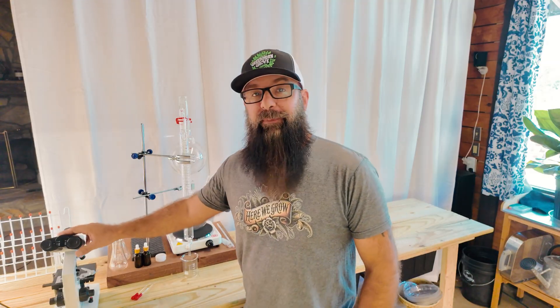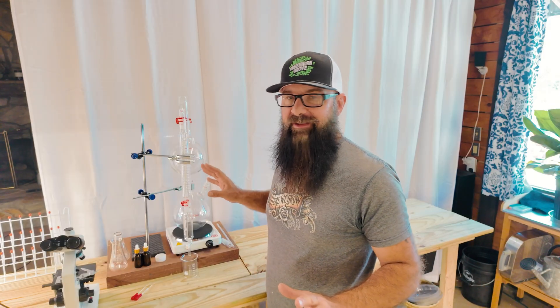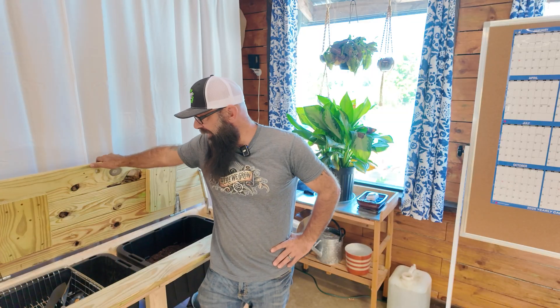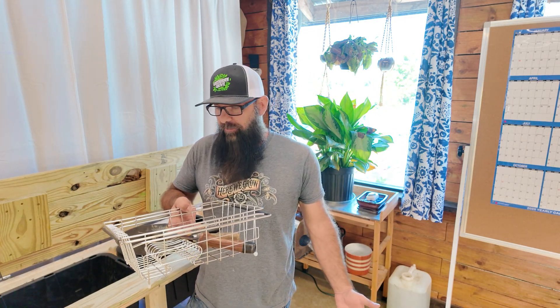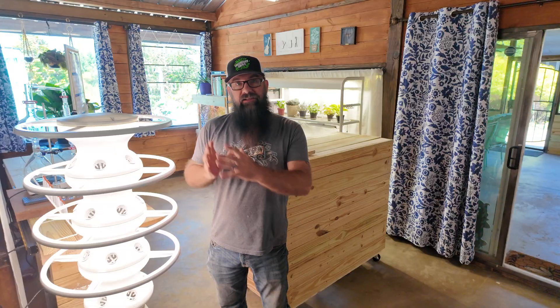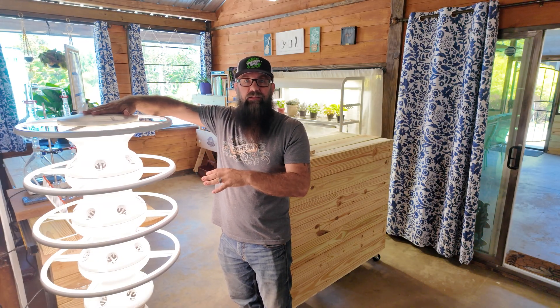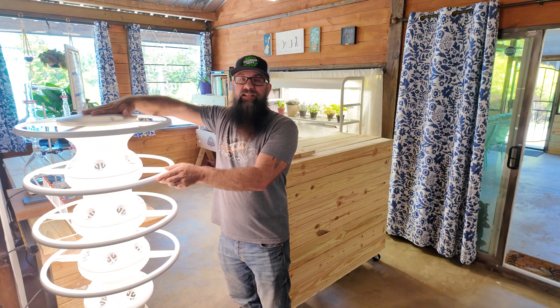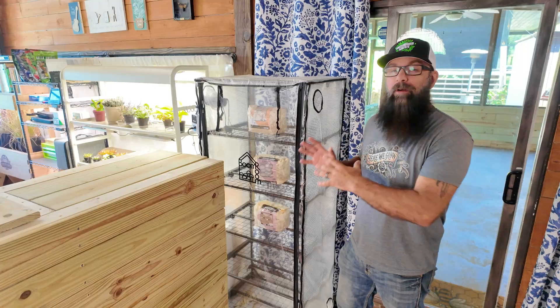It won't be much of a lab without science-y stuff. We already told you about the microscope, but we got a ton of cool stuff here. This is actually an essential oil distillation kit we got from Vivor — they sent us a ton of great stuff. We use it to create essential oils out of things like lavender or lemongrass. The lemongrass essential oils we use to make our bee swarm traps, so we can grow that here on the property, create our own essential oils, catch our own bees, make our own honey, all here. We actually found this dish tray underneath the kitchen sink — we never used it, it just sat under the counter, so I grabbed it. Fits perfect in here to hold my tools. LettusGrow sent us this farm stand about a year ago — it's a really cool hydroponic system made from ocean-bound recycled plastics. They sent us light rings to go along with the project so we can grow indoors. This is the Boom Room 2 from Northsport — we do mycology and grow our own mushrooms from scratch.